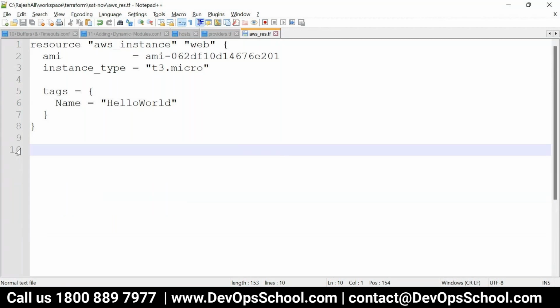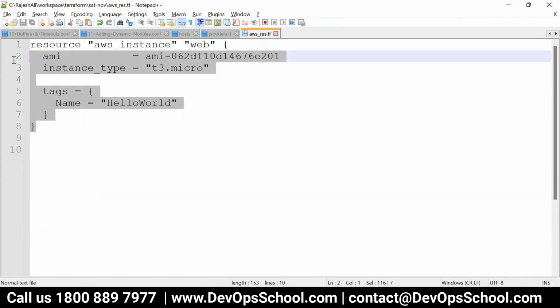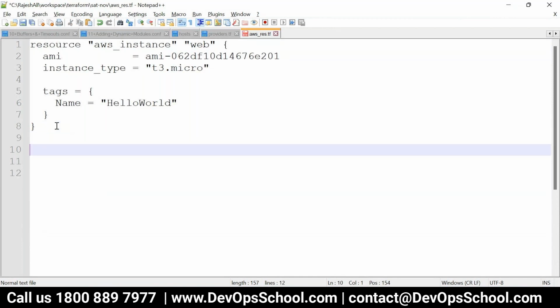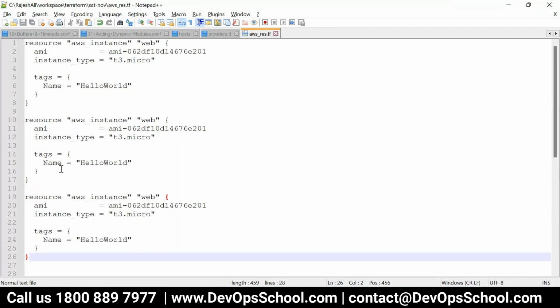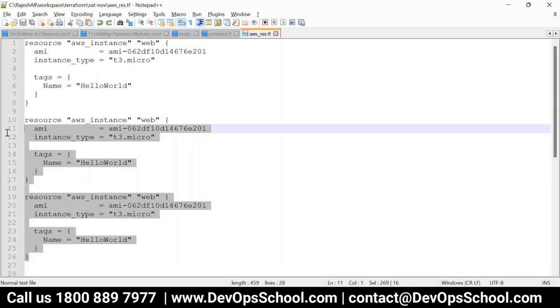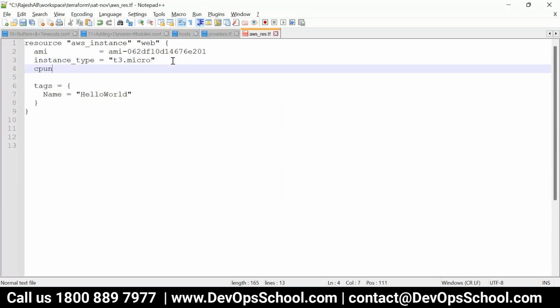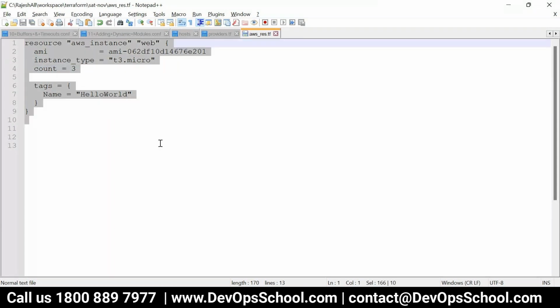Yes, hello Raj. Yes, tell me. So you can use it to build multiple AWS instances. Yes, you can build multiple instances. So let's say you want to build one, two, three instances, three resources. But this is too much code, so there is a technique which we have. You add count here, count equal to three. It will save your code. So loop is a count basically, and it's declarative. There's no for and something like that.